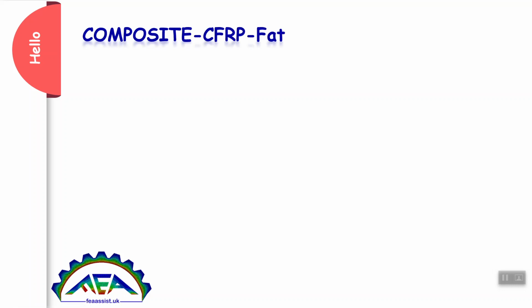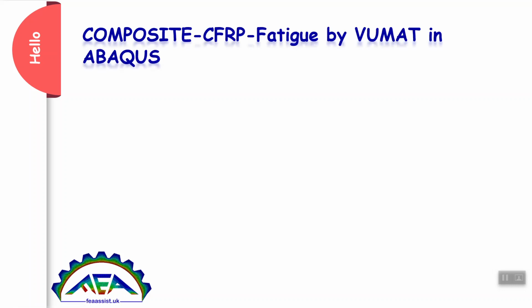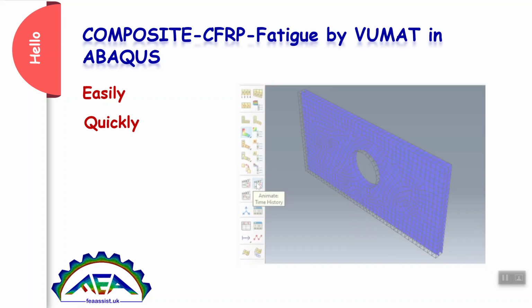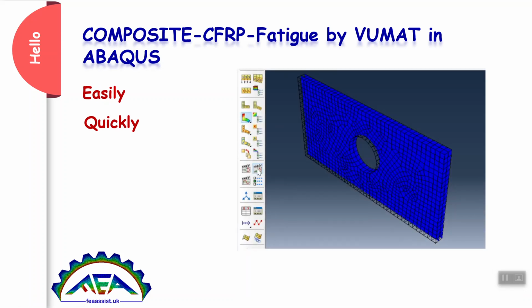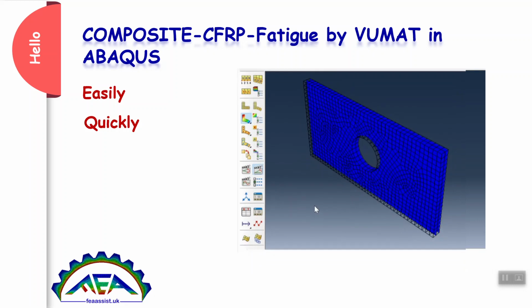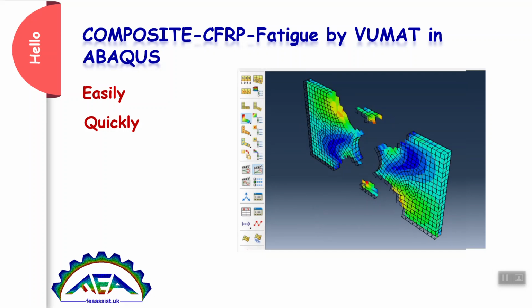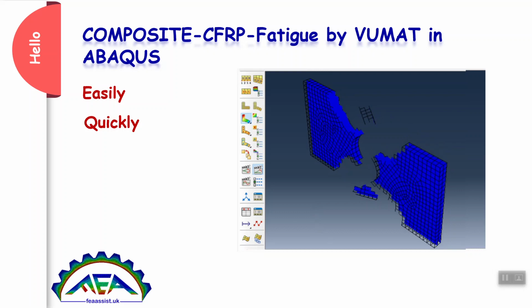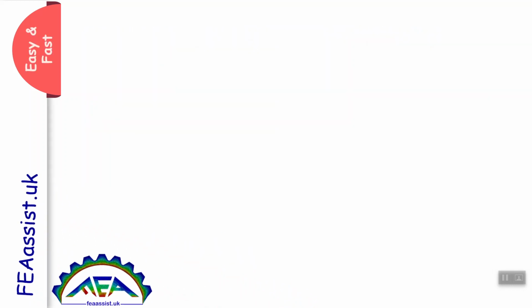Hello. Here we want to explain composite or CFRP fatigue by VUMAT in Abaqus. You can learn it easily and quickly by this video. We have explained the fatigue without damage, as you can see, and fatigue with damage, as you can see in this video. To understand how to do that in details, stay with us.